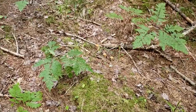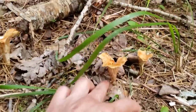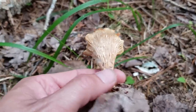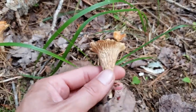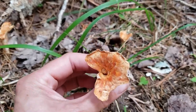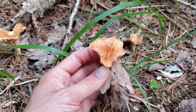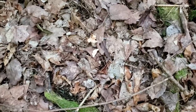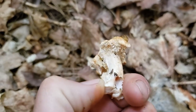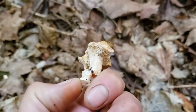Getting out of this area — I just want to show you these scaly vase chanterelles. They come up in this spot every year. Very chanterelle-like but with a different appearance — these are not edible. They have those false gills but an interesting shape. They're old, and these will give you a little bit of a stomach upset, so we're not eating those. Here's one of my most favorite mushrooms — unfortunately we're too late. This is a hedgehog fungus, a toothed fungus, one of the most delicious mushrooms I find. But the slugs got to it. Better luck next time.